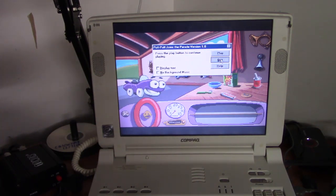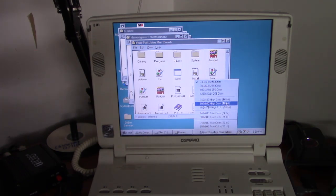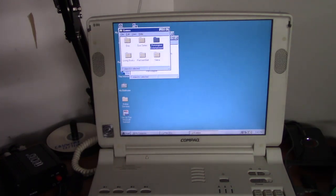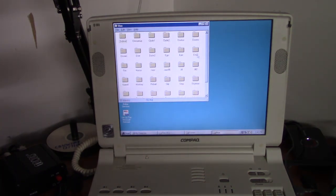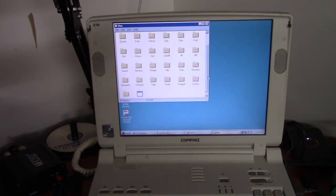Okay, I'm not gonna play through the whole game, but that's just proof that it's working, and oh, that storm's getting close, I think. So I better hurry up and finish this video, but before we do, I just want to try out a DOS game. I'm not going to boot into DOS mode at the moment. Just run a DOS game through Windows. Should be enough to prove that it works. So let's find the game I wanted to play.